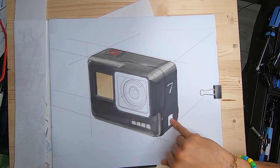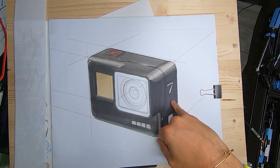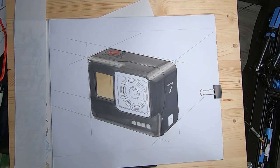Okay, so now we have this button, which is a surface that is facing the same direction as this, and it's actually the same tone. So I'm just going to go back with the 7.